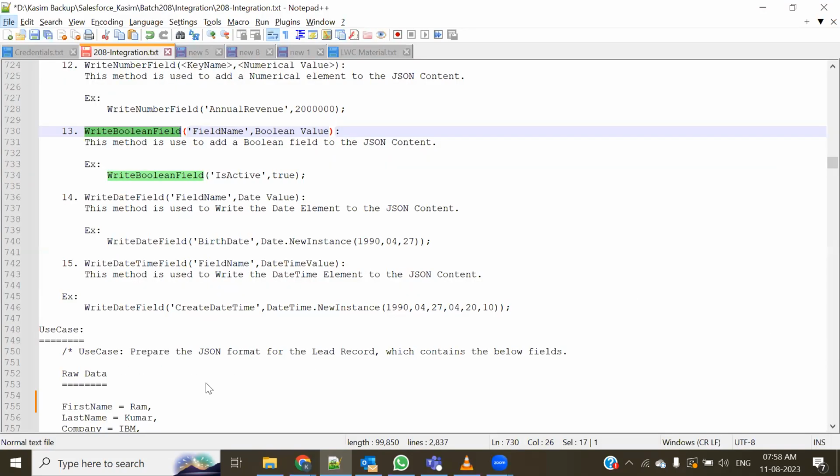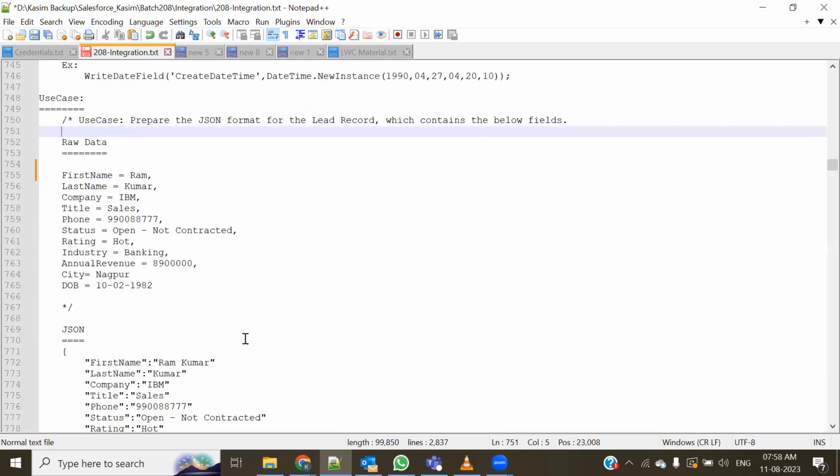अभी देखिए आप, I would ask you one question, or rather I would give you the answer directly. See this entity, this entity, this entity, every one of them. Observe this. If I would ask you first name, what data type of value it is having? What is data type of RAM? String. What is data type of phone? It is again a string because in Salesforce phone and fax, these are represented as string. What is the data type of rating? यहाँ लिखा हुआ है hot, which is again a string.